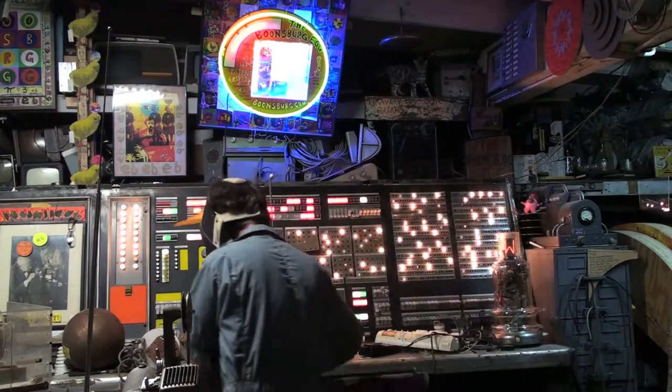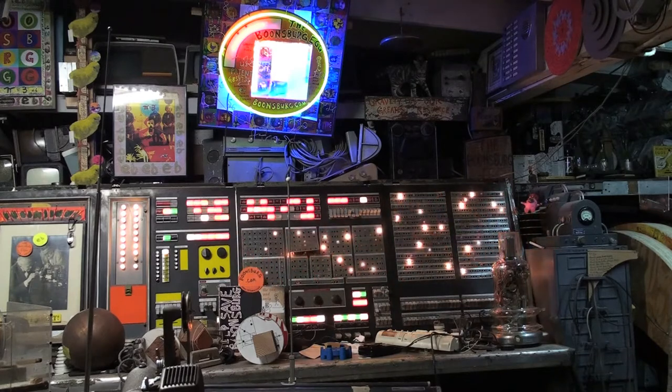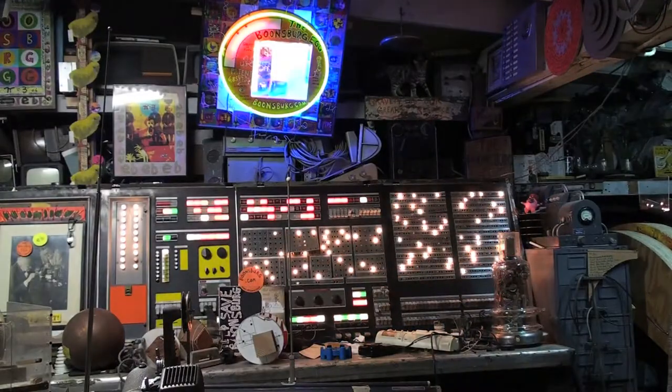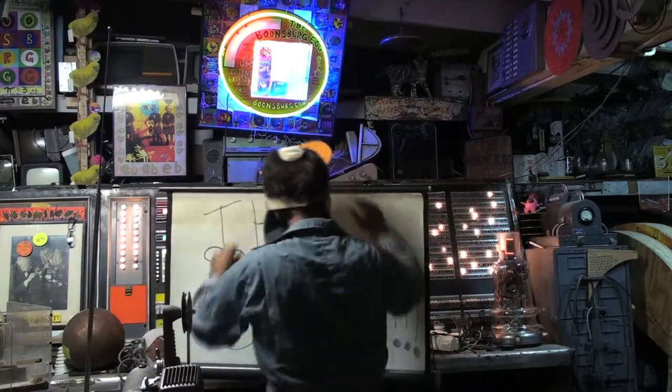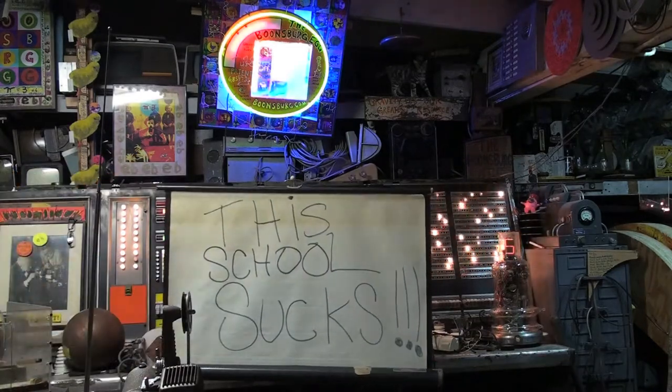Let me get the lights, and I will show you the movie. Zoom in. And there, that is the Coral Castle in Florida.